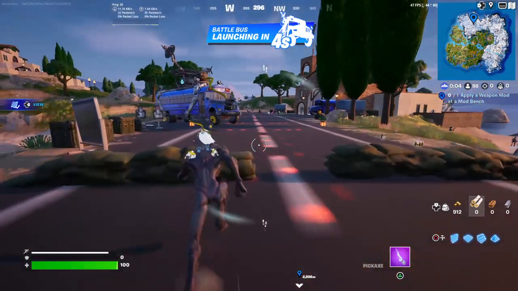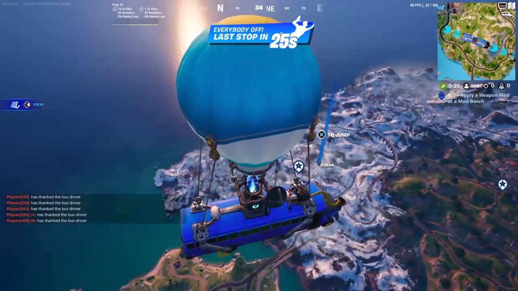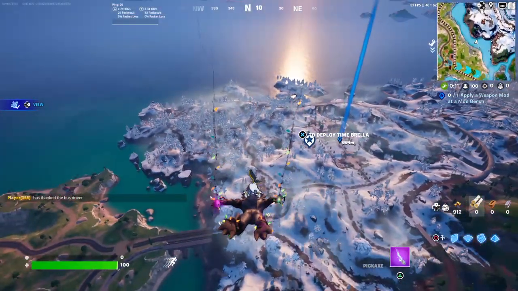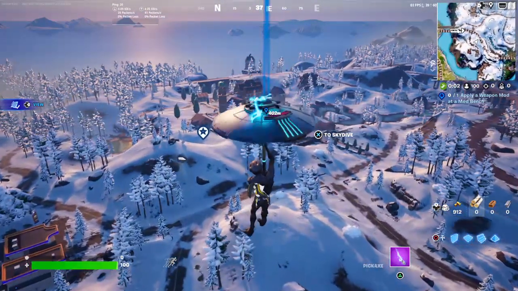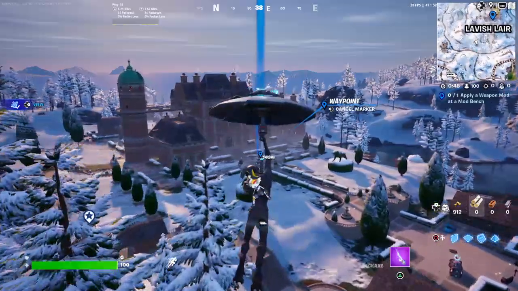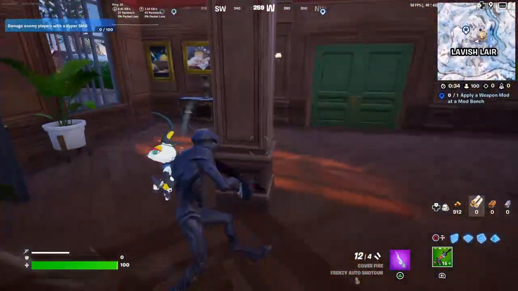Okay, let's hit up Lavish Lair this time. That one's pretty good. So glad hurdling is back. Oh shit. Look at that forest. Love that. Yeah, it's hard to learn in a panic because your brain's going too fast. So when we get down to the mod bench, we're just gonna take our time.